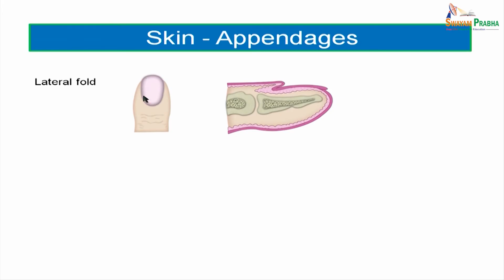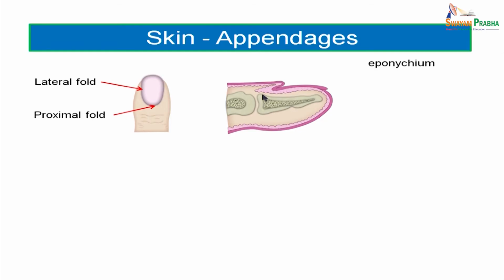So, when we talk about the nail, we have a lateral fold, a skin fold, which covers the lateral aspect of the nail. Then we have the proximal skin fold, which protects the proximal portion of the nail fold, that is the root of the nail. If we take a section of this nail, we find this portion of the skin which projects beyond the root of the nail. This region is referred to as the nail plate, and underlying this we have a mitotic zone, that is the nail bed.